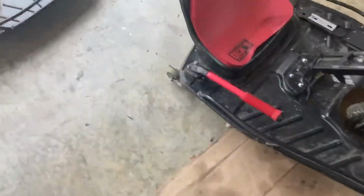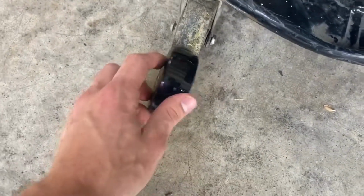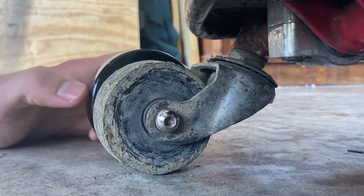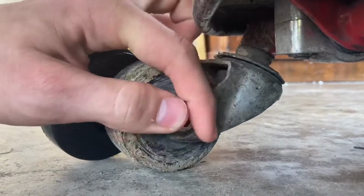These are the same wheels that I've been running on this cart for as long as I've had this cart, like 8 months or so, and they're literally still rideable. I still whip these things every single day and get them hot as shit. The overall size of them has definitely gone down, but not that much smaller if you really look at it. It's not that crazy. I do need to tighten that, I just realized that. This is loose.